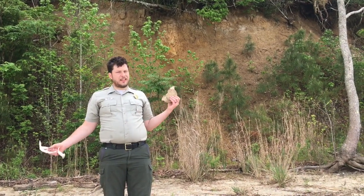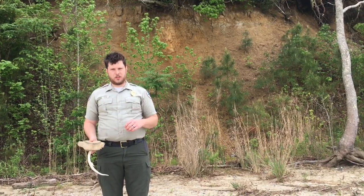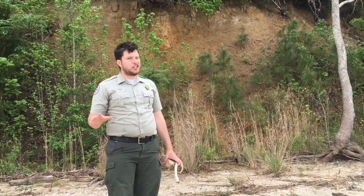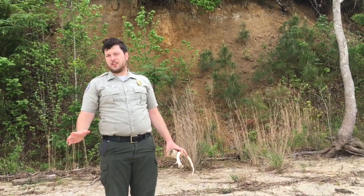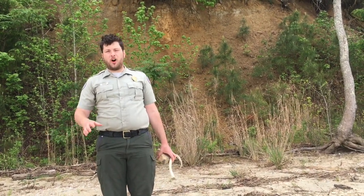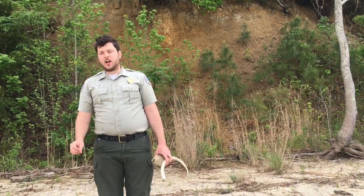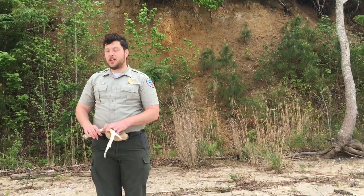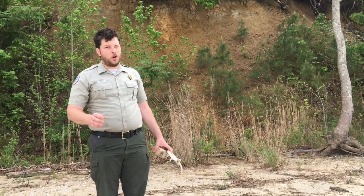In order to really look at a fossil, we have to figure out what makes a fossil a fossil. It all starts with the fact that nature is really good at recycling. All organisms when they start out have bacteria. When those animals pass away, the bacteria automatically starts to work on breaking down those soft tissues. Then other animals like carrion beetles, fox, and vulture will come through and try to eat what's left, leaving behind only bones.